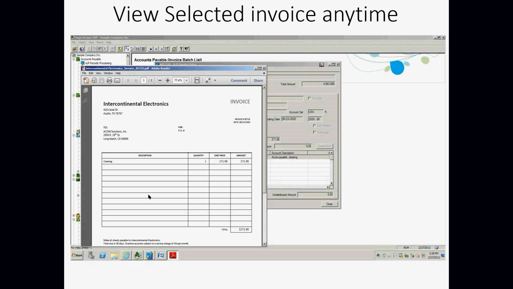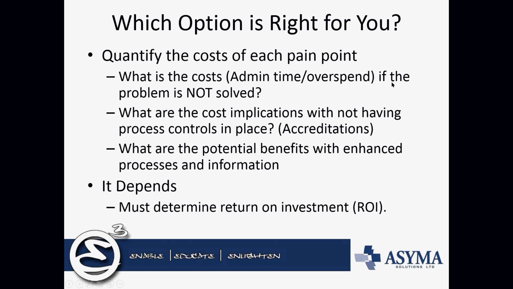So where we end up is that we've got lots of options, and lots of different options inside of options, which means there are multiple different ways to do document management. But what we need to do, and this is the next step, is decide which is right for you. And so you need to look at yourselves internally and just say, okay, what is the real cost if I do not solve this problem?